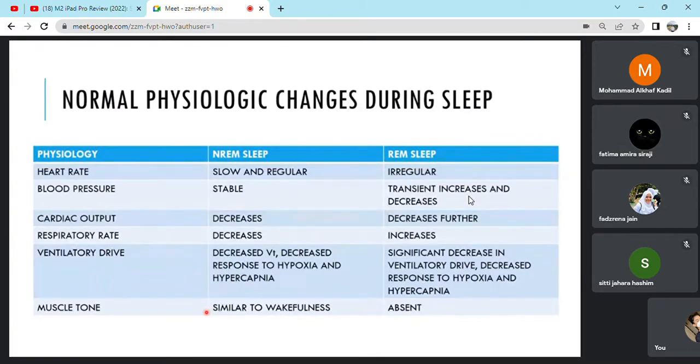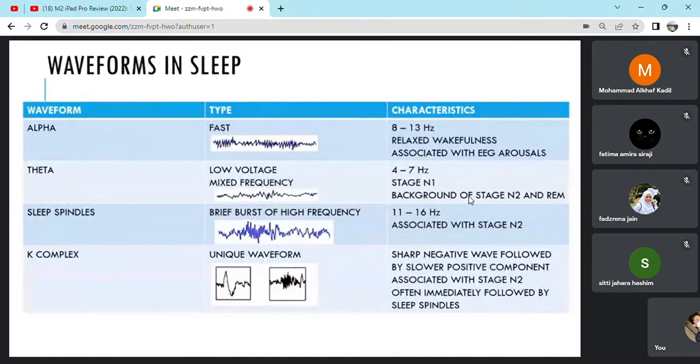Okay? And then when you talk about your muscle tone during your REM sleep, eto na, you do not actually see muscle tone. Ito yung sinasabi nilang para kang na-paralyze. Okay? You are already in your REM sleep. So you do not expect muscle tone to be present here. So maybe this is what happens, if you have heard yung stories na sinasabing pumasok ang magnanakaw and yet you haven't actually seen somebody kasi nga you are already in your REM sleep, which means that your muscle tones are actually absent. Okay? This is actually the stage na.